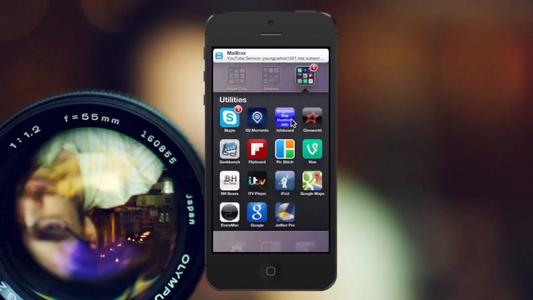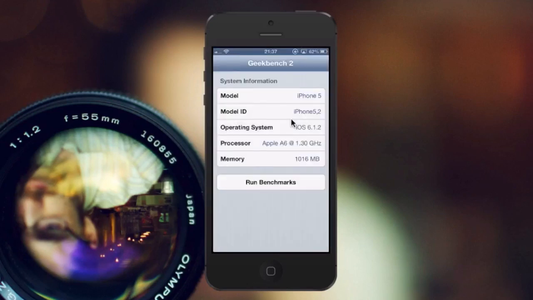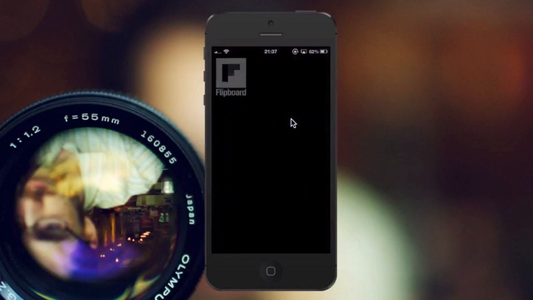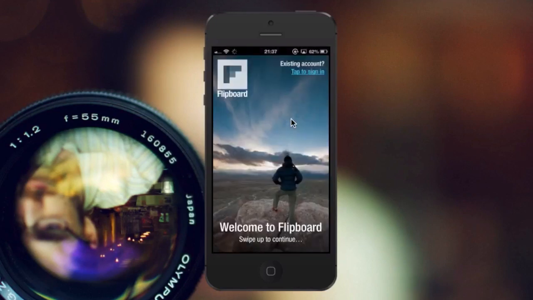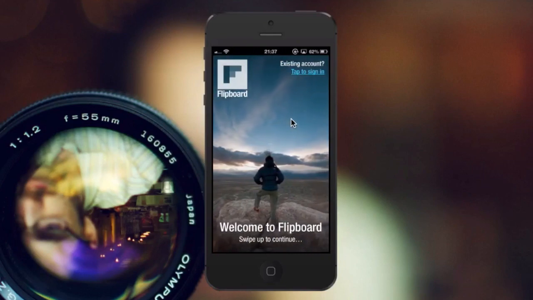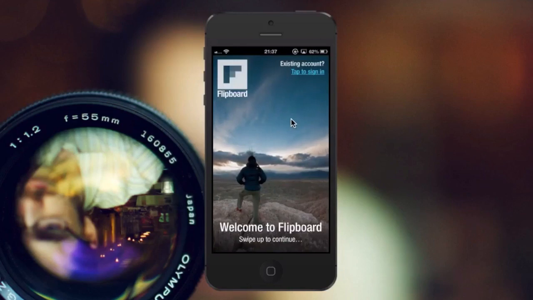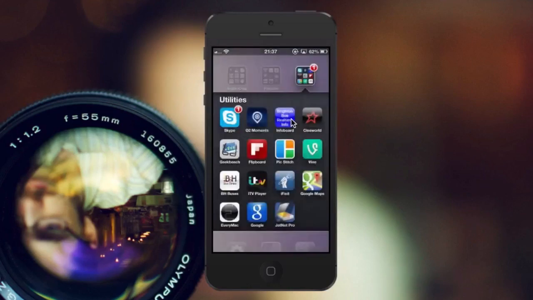Then we have Skype, again, self-explanatory, O2 moments, just bus times. Cineworld, that's the cinema here in the UK. Geekbench lets you geekbench your device and compare it against other models and stuff like that, so pretty useful for what I do. Flipboard, if you don't know, this is a news application. Again, I thoroughly recommend this one. If you're not using it already, it's just a very well-rounded app. I don't really use it too much, actually, because I read a lot of my media on my iPad.